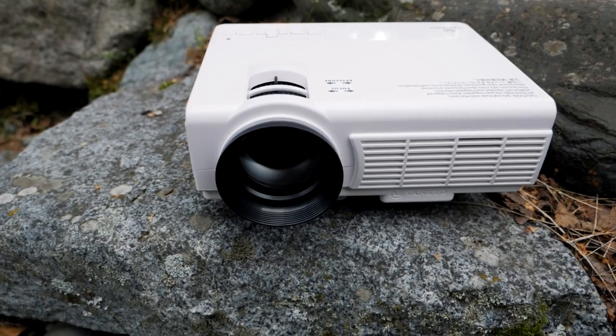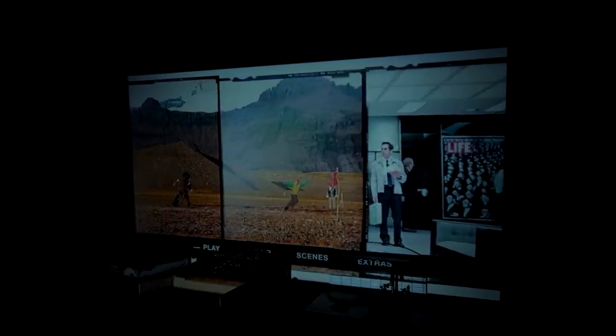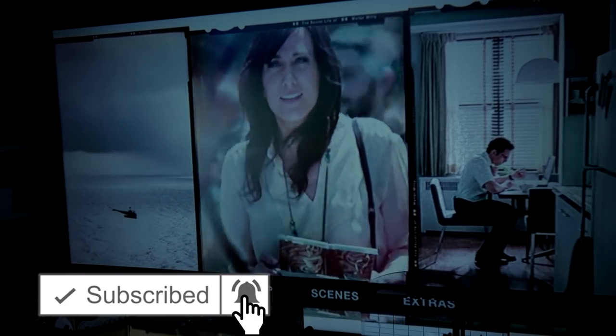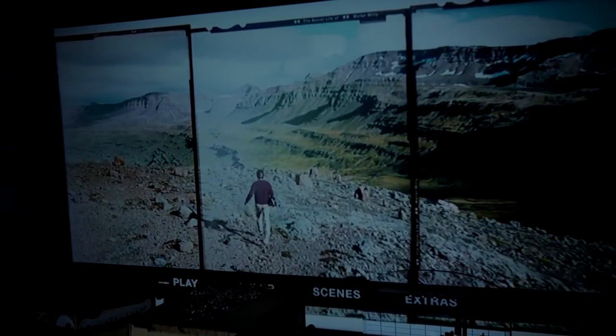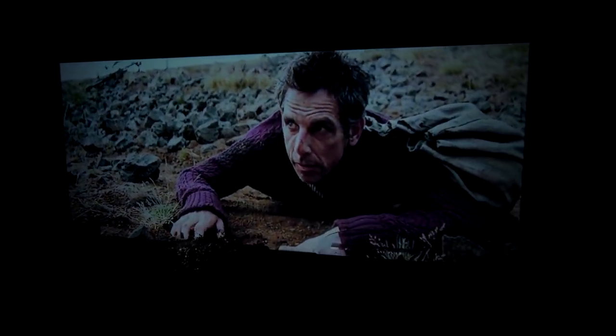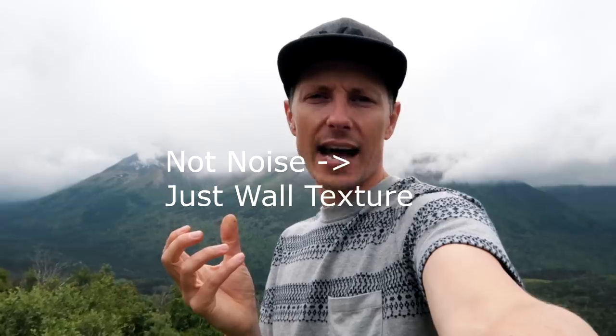Problems with this: I found sometimes the IR sensor on the remote doesn't pick up. Another issue — the colors aren't perfect. If you're a colorist or an audio-video audiophile, you're going to have some issues with the sound and the color, but it looks really good — like anything you'd watch at an arts movie in a park or a school PTA fundraiser. The audio is really loud out of the little thing, but it's got a tin-canny, thin sound to it. I would just hook it up to our Bluetooth speaker and have the real good movie experience.